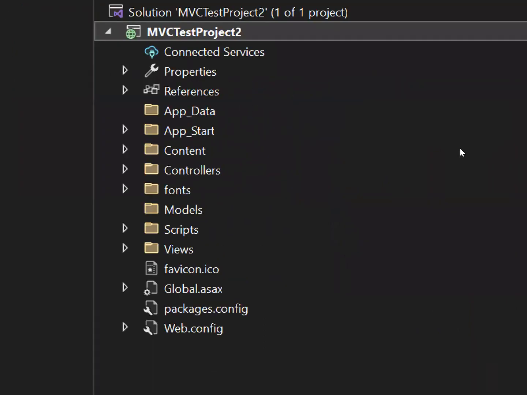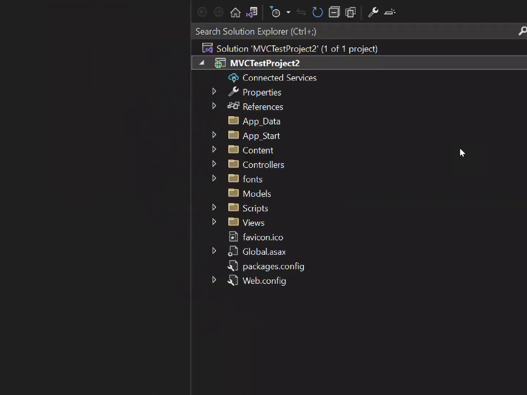If you open the Solution Explorer, you have more folders than that. Let's put them side by side and see both.